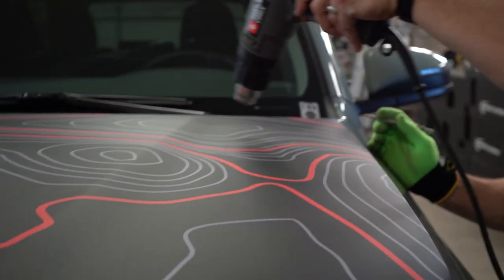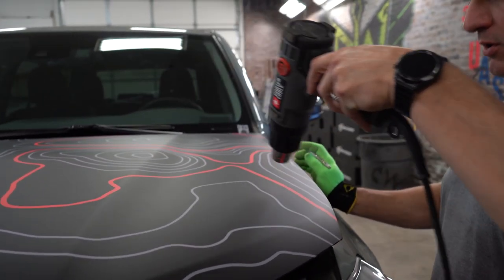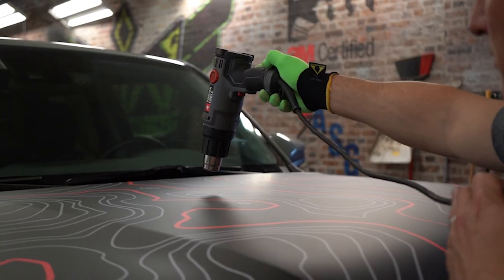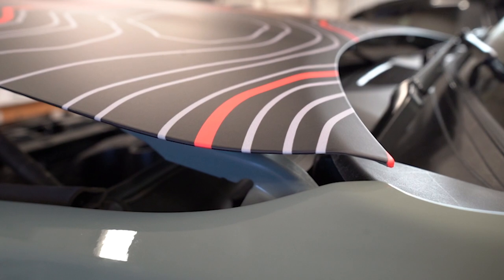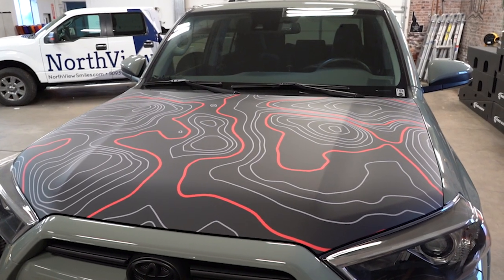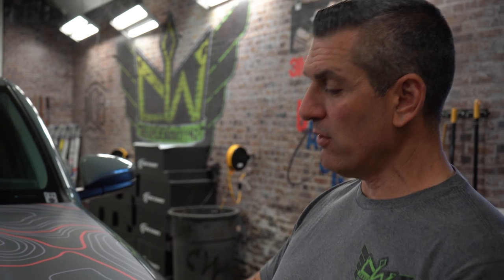Any of those little buffer squeegee marks, we're just going to go real easy. If there are any little squeegee marks on a matte finish, you don't want to go too long with the heat gun because you can actually gloss up that matte finish. And that's how you wrap a hood. Tons of detail went into it — went slow, went methodically. The reality is if we're wrapping this in the shop, that hood's 10 minutes start to finish. But I wanted to hit every little detail for you guys. I hope that helps and gives you a few of the techniques so that it comes out looking clean with corners finished out.